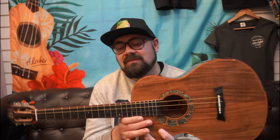Now these are originally designed for classical guitar but have been repurposed for baritone ukulele here, and they're nice and fat and thick and warm, and I think that they give you a tone that is unlike a guitar, which is the danger with playing a baritone ukulele, as I mentioned at the start. And the release and the softness of the whole thing, it's kind of like a warm hug, and that's what I want from a baritone ukulele.